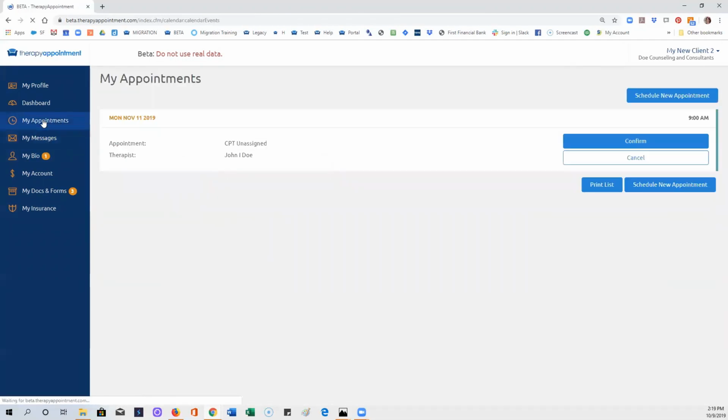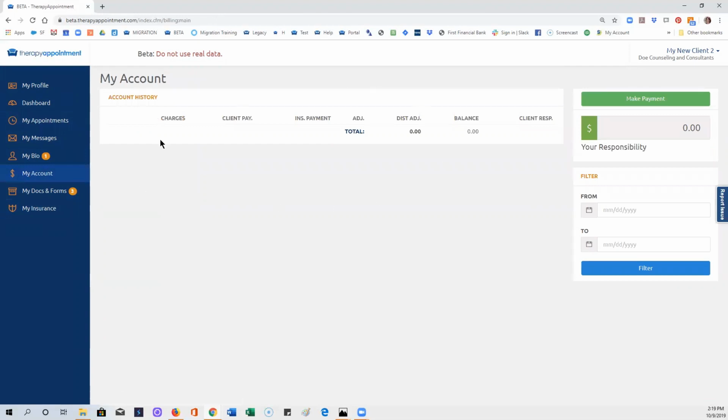Also, they'll be able to see upcoming appointments that they have scheduled. And their account. This particular patient doesn't have anything in their account history, but they would see if there was anything that was their responsibility to pay. In other words, we'll be able to let them know what they owe as copays and not ask them for anything that the insurance is most likely going to pay, unless the insurance comes back and it's different than you expected. Okay. So that's the patient portal.